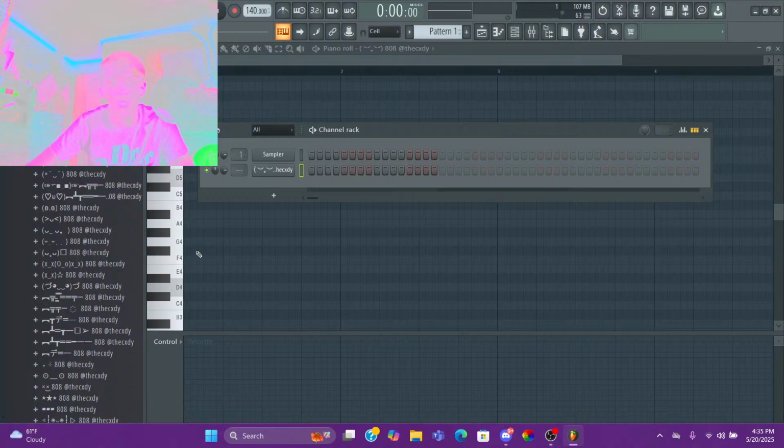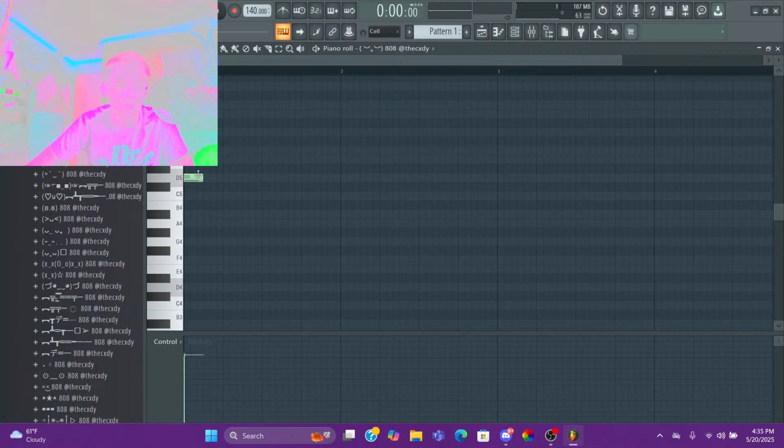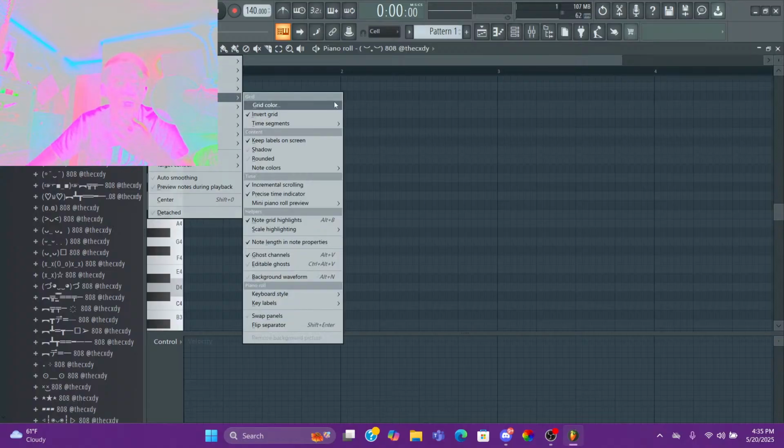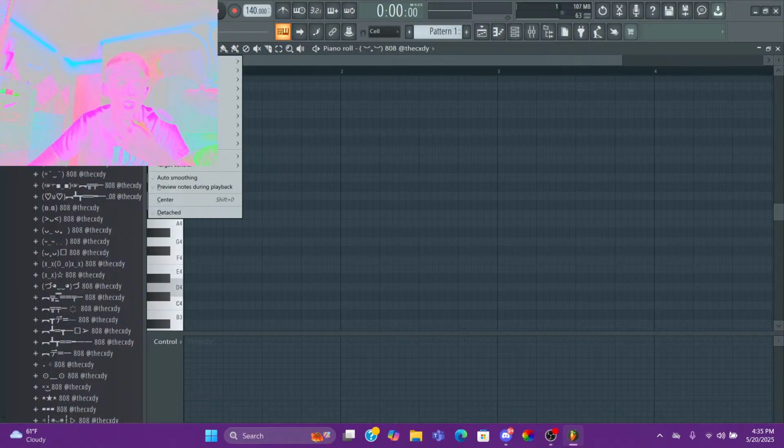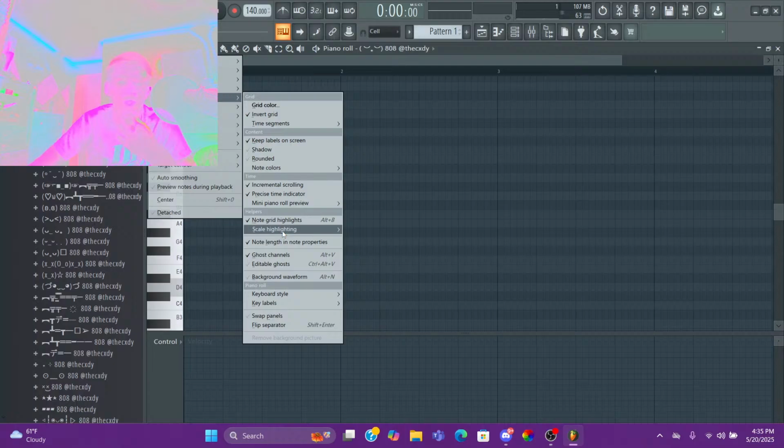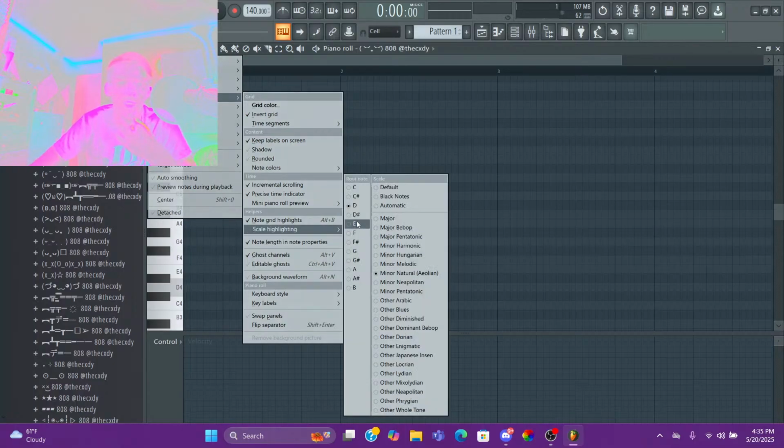And this is the piano roll too. So you got all your keys over here on the side. Basically, just place down the note to whatever key you want. If you don't know music theory or anything like that, go up here into the corner, there's this little orange triangle. Click on it, go to View, Scale Highlighting, and then you can see your root note, and then you can pick what scale you want, so major or minor. Usually I stick to natural minor or major. I don't really know what the other ones are for, but I don't really use them.